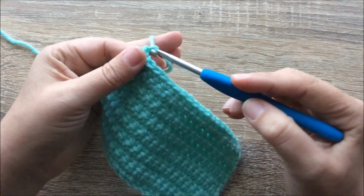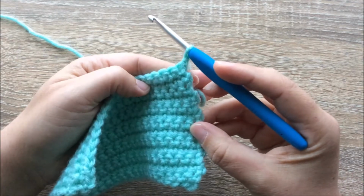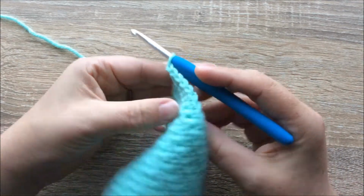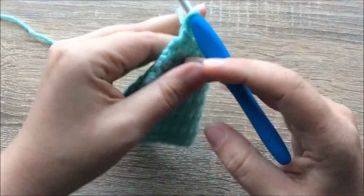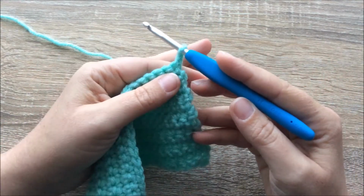So I'm going to do one chain and then I can turn my work. Again, be consistent with the way you turn your work. I always turn it this way. If you prefer, you can turn it behind. Just make sure that every time you turn your work, you're turning it the same way.